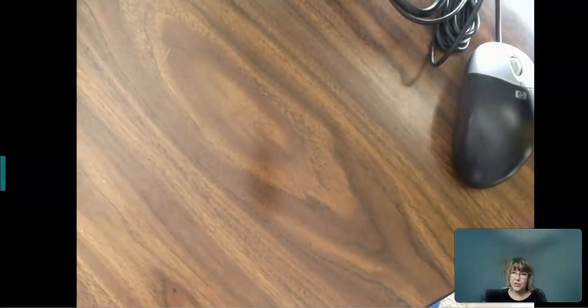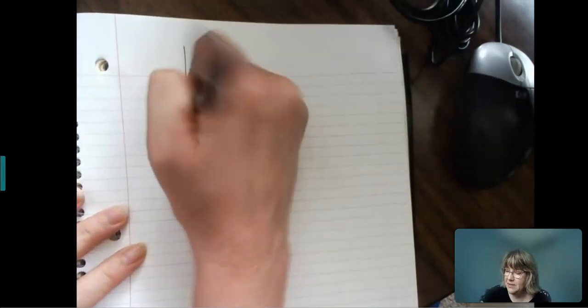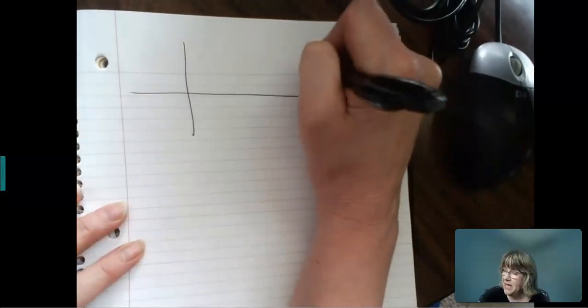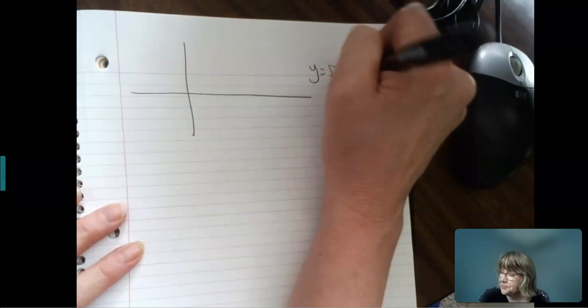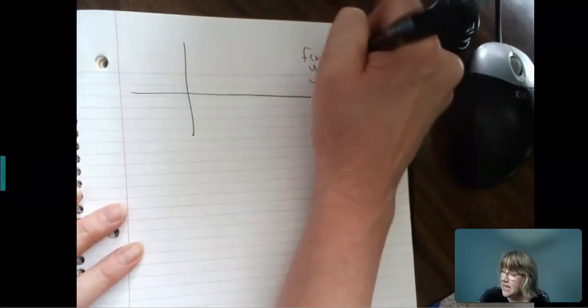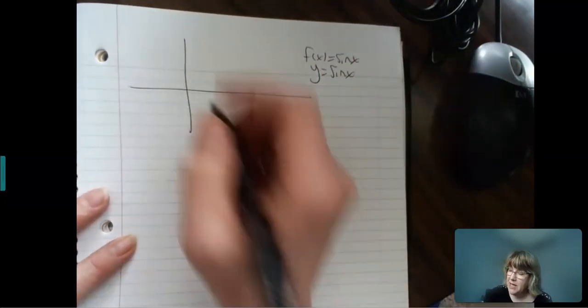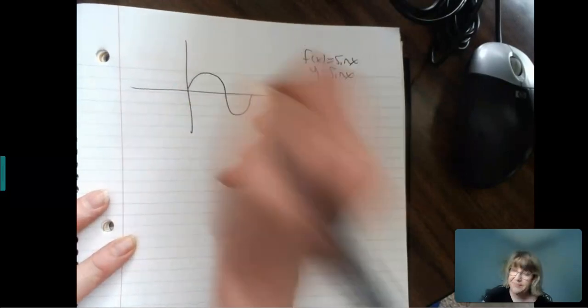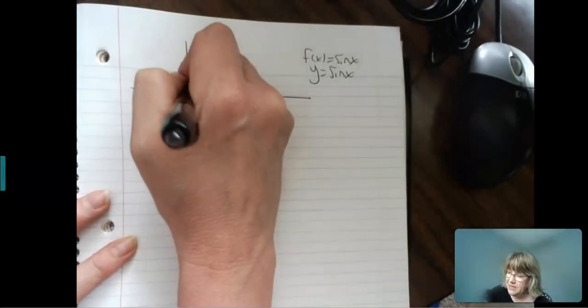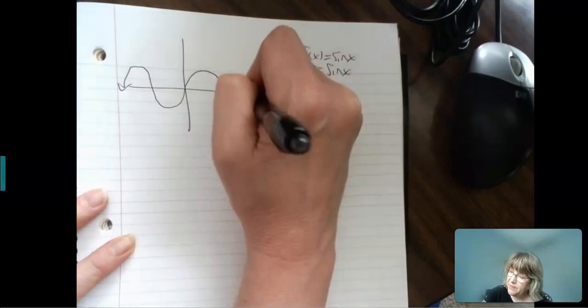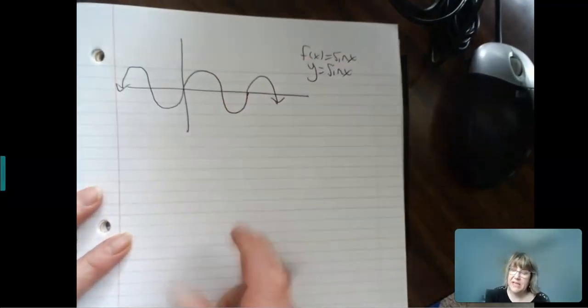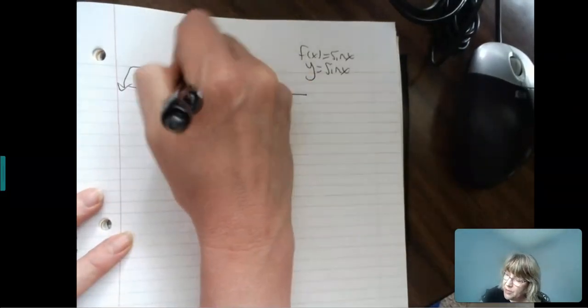Now, the other two I did not memorize when I was in high school, which was just not a good choice. And when we get to trig, I'll explain how I know this. But your sine function, I would use a unit circle to figure it out. Let me just tell you, it looks like an S, okay? And then it obviously keeps going for infinity, right? But I didn't even memorize that, and that was not very wise on my part.